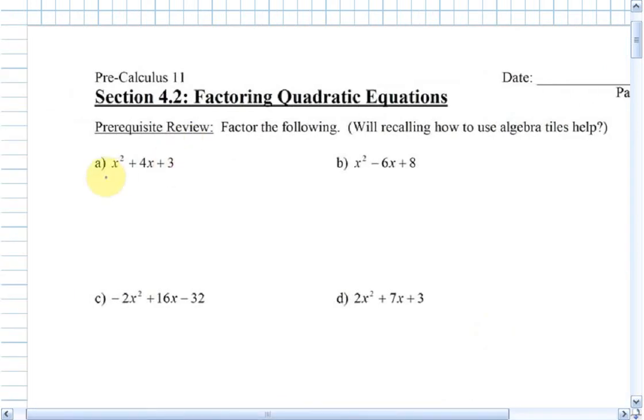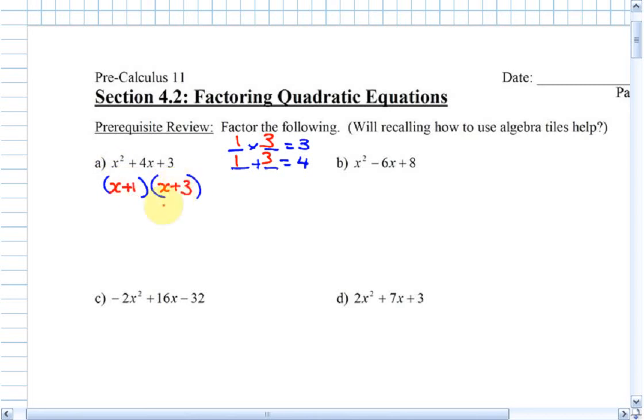Okay. So help me out, somebody. Do you remember how to factor this trinomial? Wait, is this review? This is review right now, yes. Good. The idea is you have two numbers that add to 4, and those same two numbers have to multiply to that constant term, 3. So you got to play a little game with yourself and think, what times what gives you 3, and that same combination gives you 4? 1 and 3, good. So 1 and 3, and 1 plus 3 gives you 4. So therefore, the factored form, you just break up the x squared into x and x, and you get x plus 1, and then x plus 3.